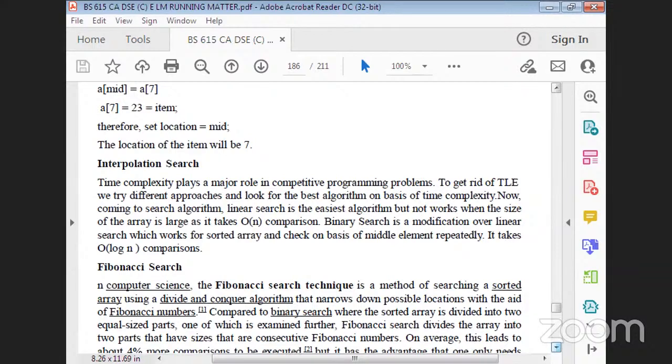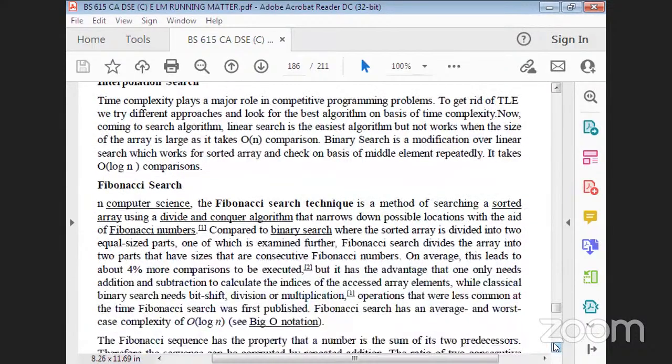Compared to binary search, where the sorted array is divided into two equal parts, one of which is examined further, Fibonacci search divides the array into two parts that have sizes that are consecutive Fibonacci numbers. So Fibonacci search divides the list into two parts based upon Fibonacci numbers.